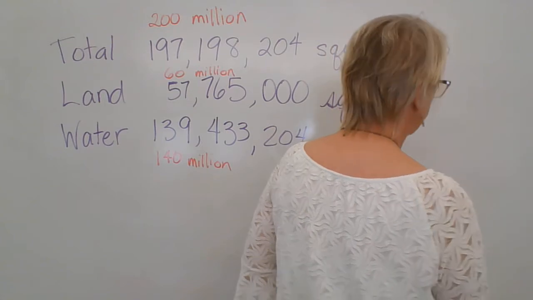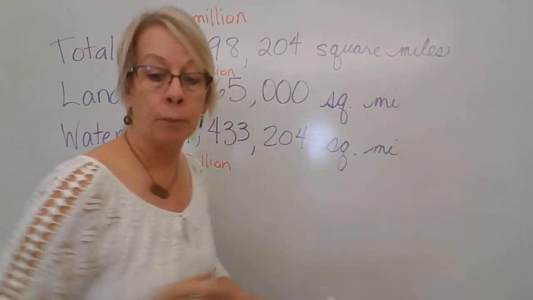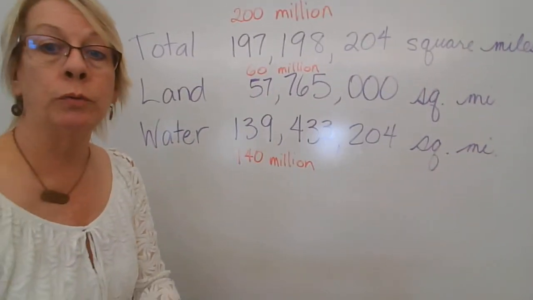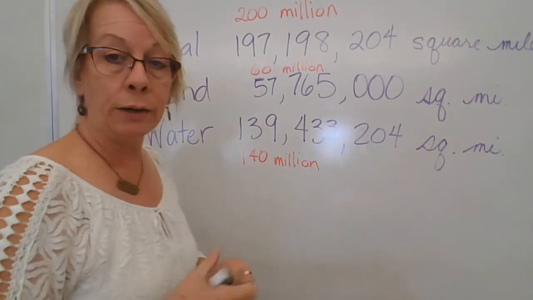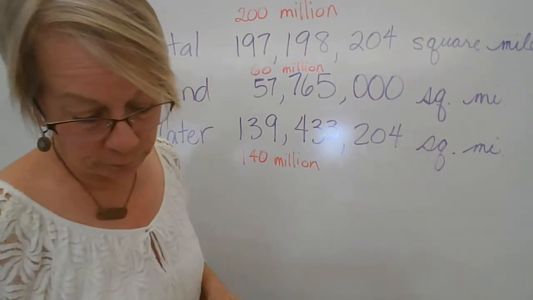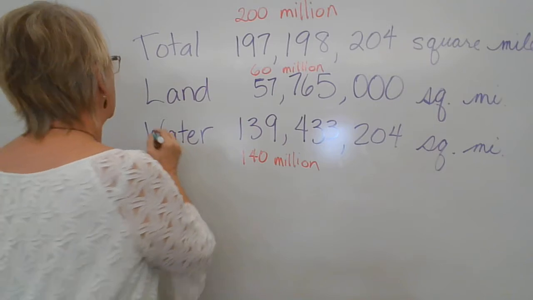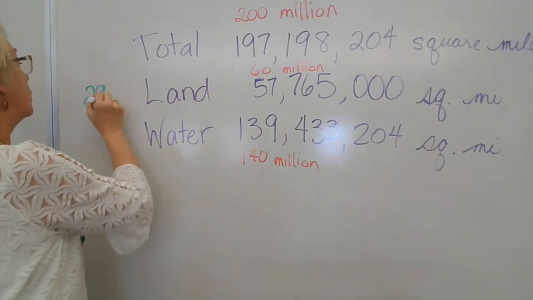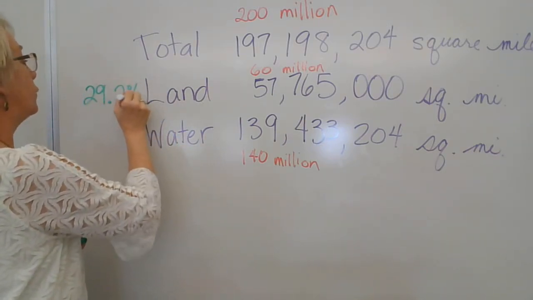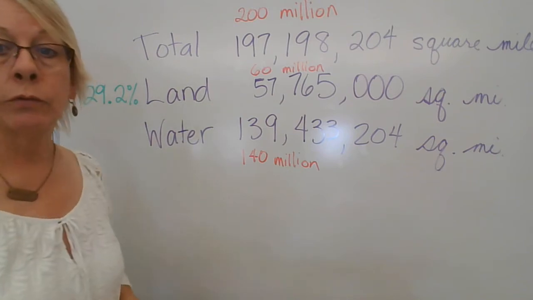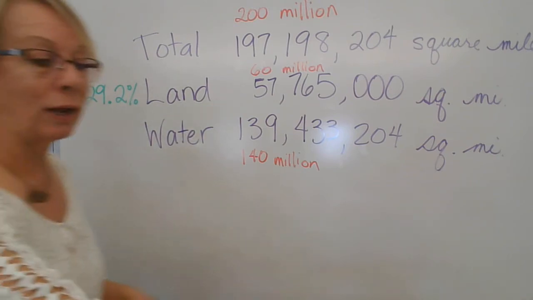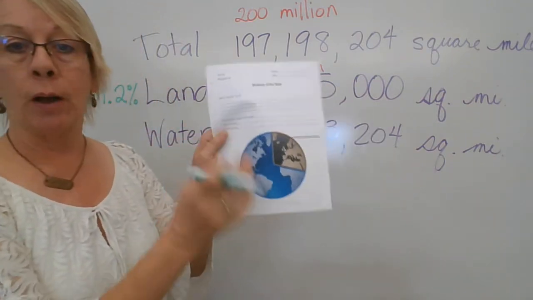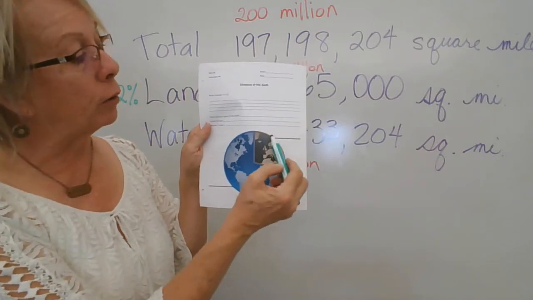So this will go next to those lines on the pie chart, but I'm going to write it next to the words so that you know. So the brown line represents land. The land covers 29.2%. So write that down on the brown line. You can write it out here too if you want, but it goes on this brown line right here, representing the land.